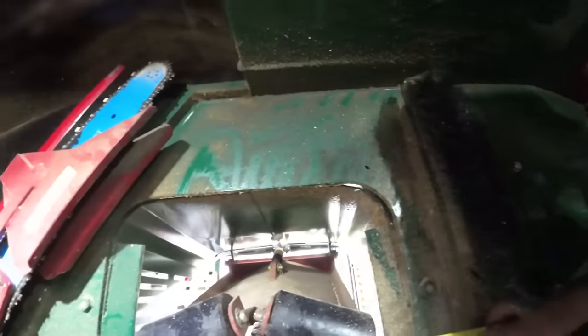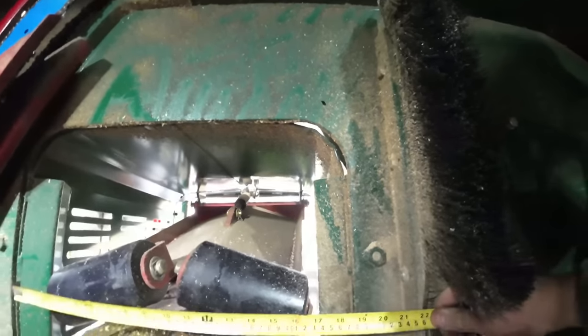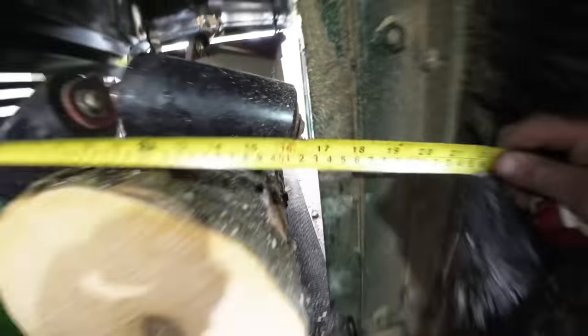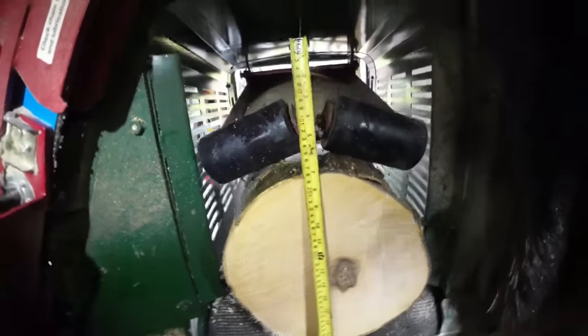Between the two bars, it's 17 and a half inches. But obviously, you can go a lot higher than that.